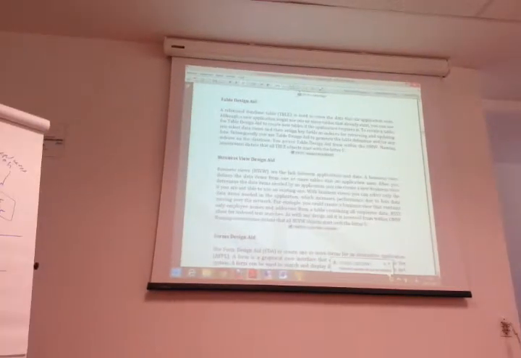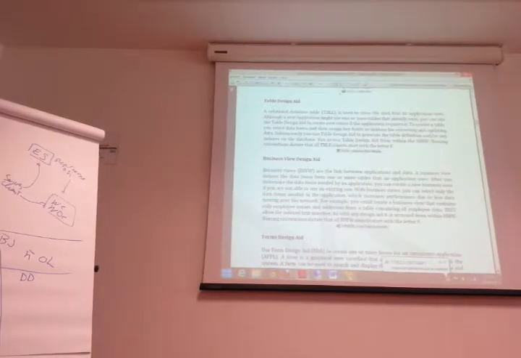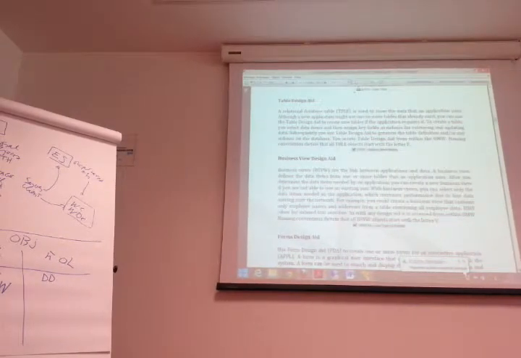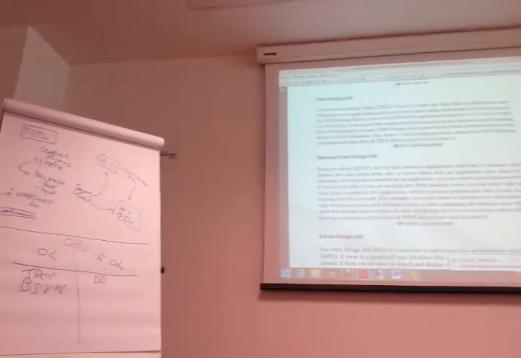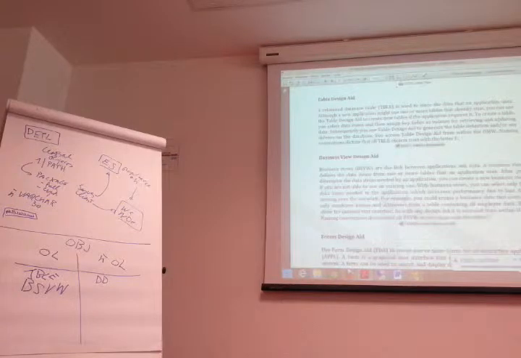What is a business view? It's the link between applications and data. So it's just an SQL view or an Oracle view, or how do you know that from your other systems? It defines the data items from one or more tables that an application uses. You can create a new business view, use an existing one, obviously. But important with business views, you can select only the data items needed in the application, which increases performance.